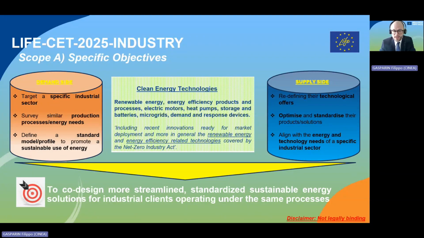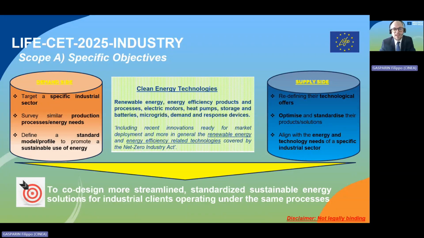If we look at the supply side, applicants will have to support companies, so manufacturers, technology providers, suppliers, to redefine their technological offers. So to optimize and standardize their production and their products and their solutions in order really to find a full alignment and match with the technological and energy needs of their clients. The ultimate goal of this scope is really to co-design more streamlined, standardized, and even turnkey technologies.